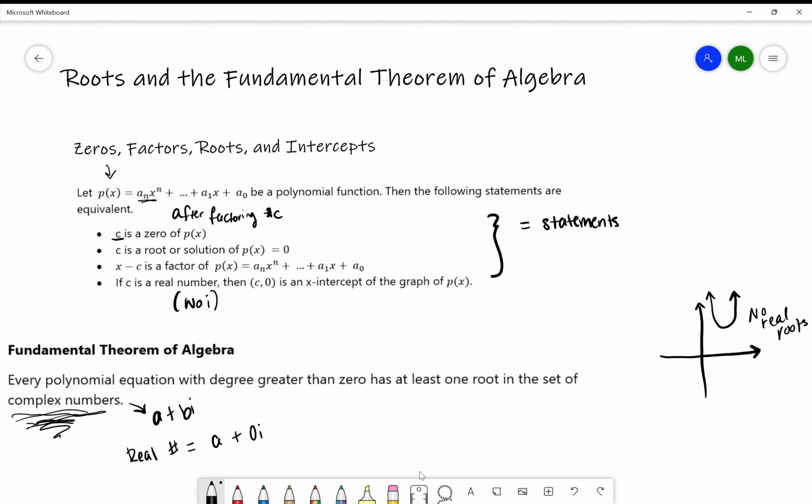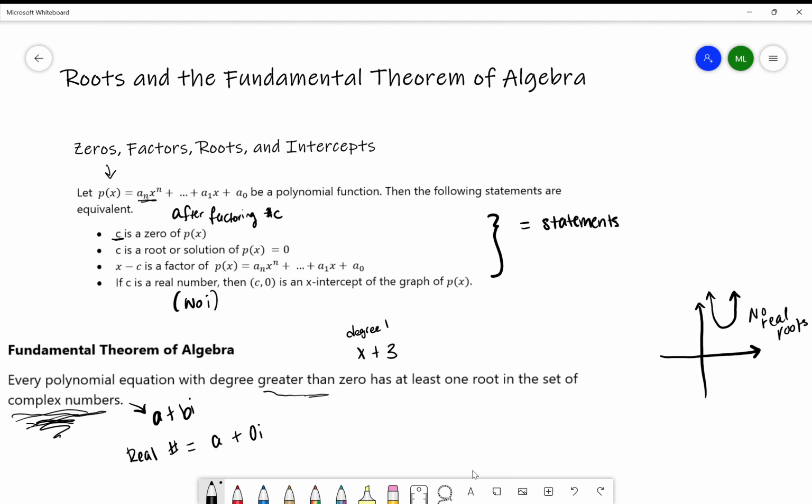Then you're looking at a root, at least one root in the set of complex numbers, right? So even if you had x plus 3, this is still a polynomial, but the polynomial is of degree 1. So brush up on your degrees of polynomials if this is hard to grasp for you, because this is something we have talked about before, and this is definitely something you need to know before you move on to this lesson. So every polynomial equation with degree greater than 0 has at least one root in the set of complex numbers.